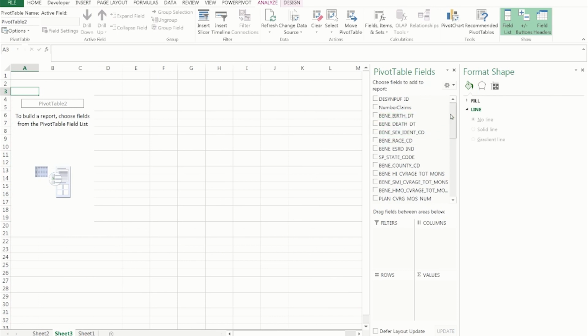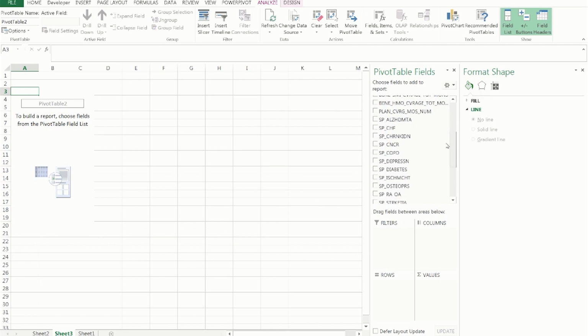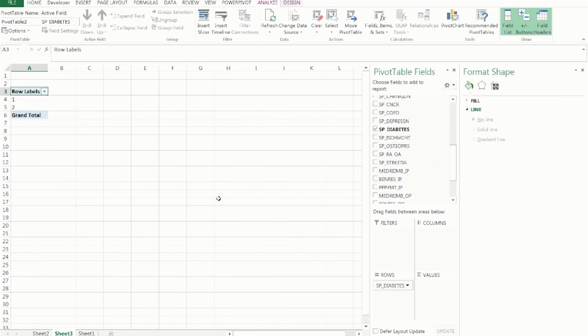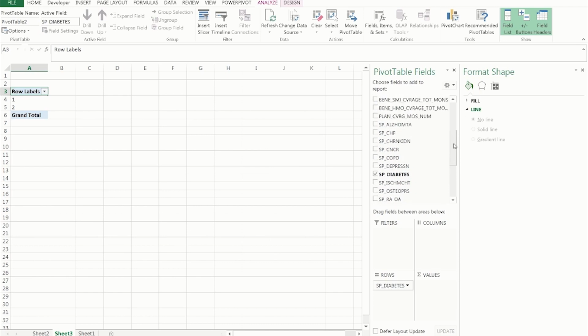Now we're going to select one of the chronic conditions. Let's use diabetes as our first chronic condition. So we're going to select diabetes as a row variable. A 1 indicates that a beneficiary has diabetes, and 2 indicates the beneficiary does not have diabetes.